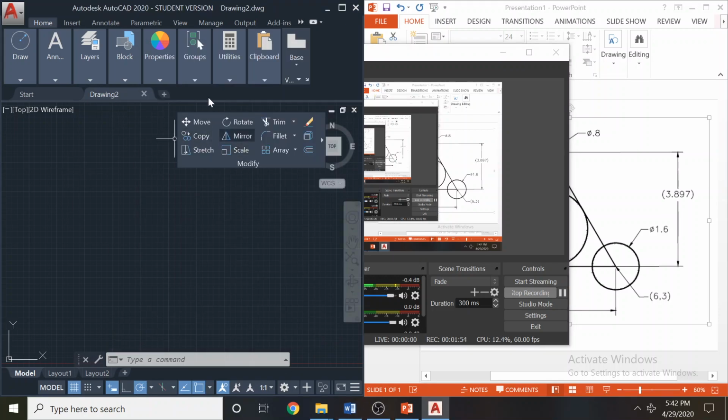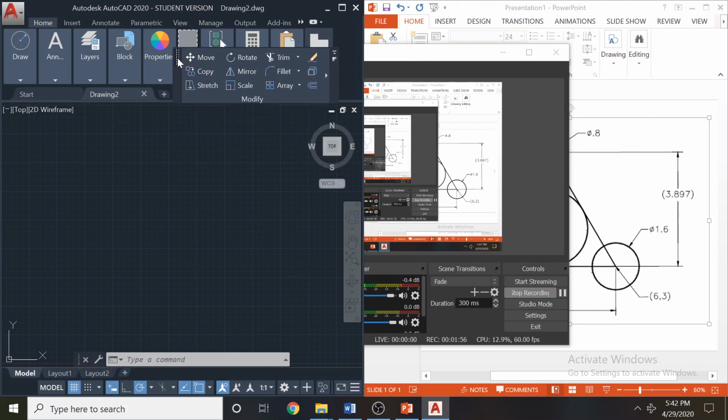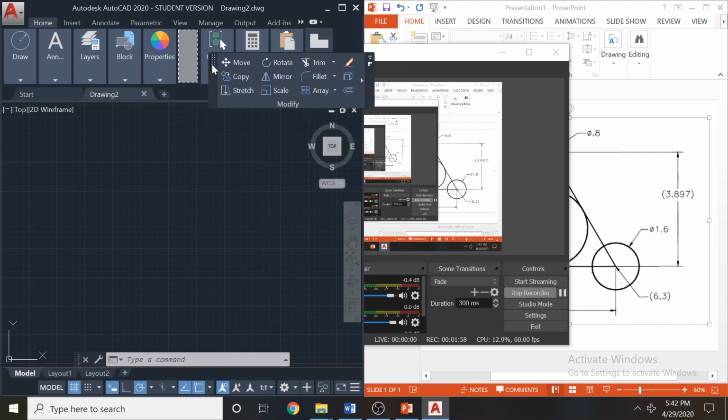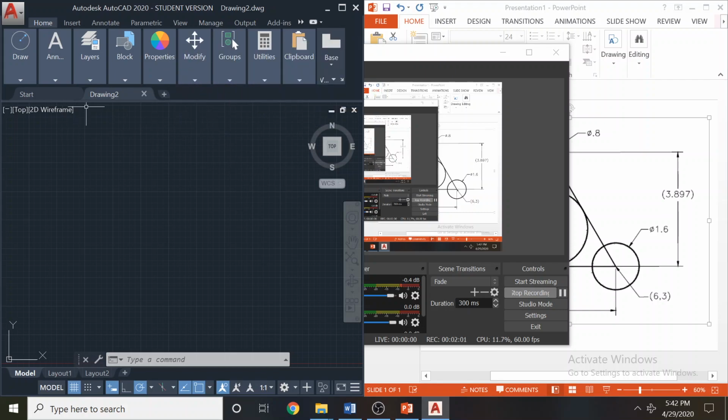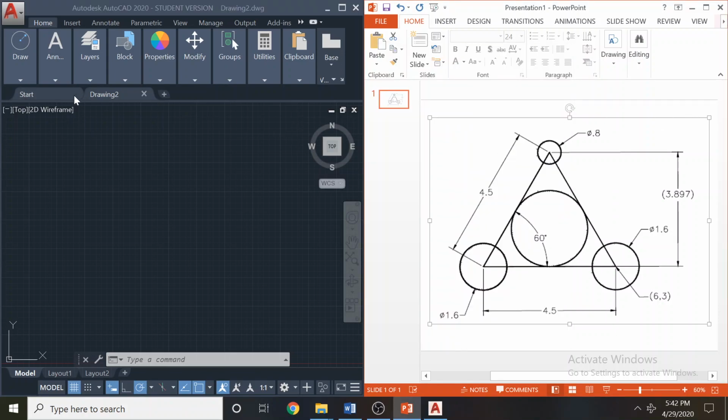Now I'll start with the line tool. So we'll quickly redraw this.